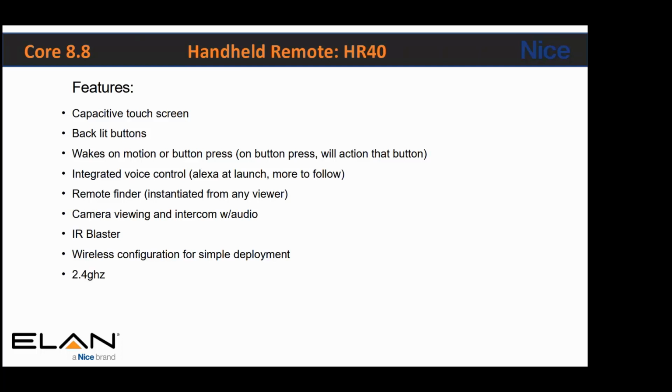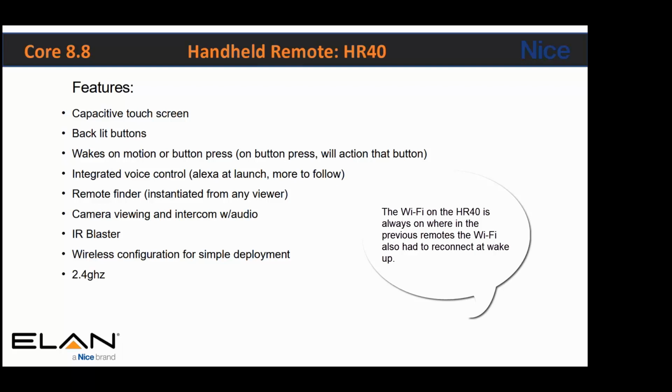So some of the features you'll read about: capacitive touch, the backlit buttons. Now this is a good one. This is one of Jeff's favorites. When the old remotes were sleeping and you pressed the play button or pause button, it would wake the remote up, but it wouldn't send the command out. It would just do one action. So you had to press it twice for that to work. So now that's been corrected. Now if the remote's screen is off and you press the pause button, it will actually wake the remote up and press the pause.